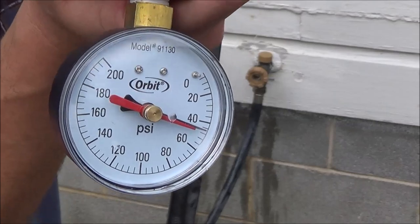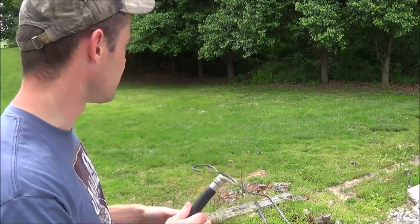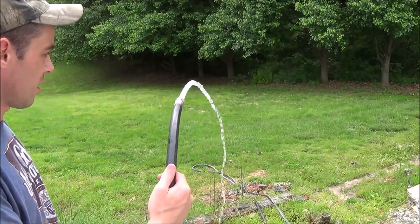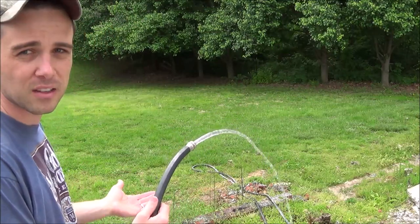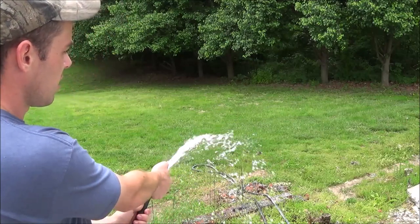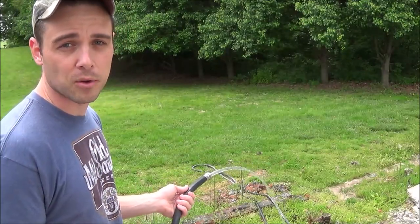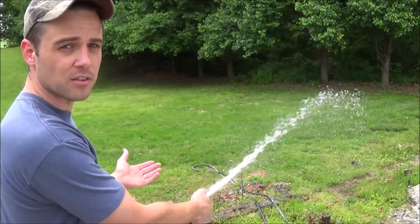I'm going to do the same test now with just the hose with an open end to see how far the water shoots, then also with the Little Big Shot nozzle. First we'll try it with no nozzle — just the bare hose — and see how far that'll shoot with this low water pressure. Turning the faucet on now, you can see full blast with the same hose it might be going horizontally six or eight feet at most. This is nothing you're going to be able to really wash your car with effectively, but this is standard water pressure with a house. Typically what I would do is hold my thumb over the end or use a spray nozzle, but I don't really like the plastic spray nozzles because they crack or dogs chew them up.